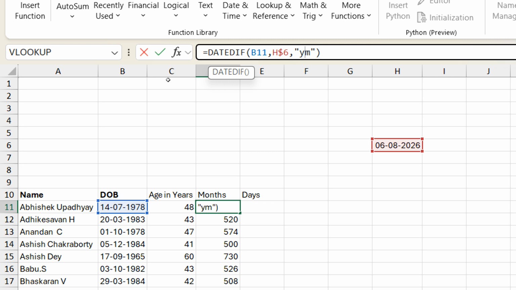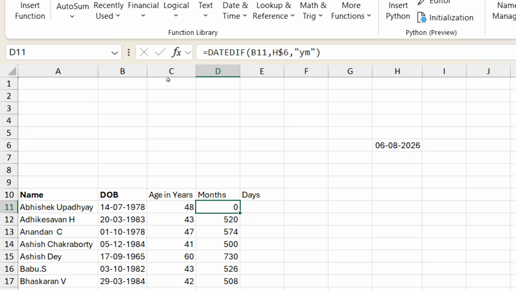As I told, it says 0 because he is born in July and this is August; August 14th has not happened yet. Double click to copy to all the employees. Yes. As I told, the second person is 4, the third person is 10. So you have to use YM, not just M. M gives total months. YM will show you the months after the years.